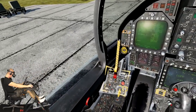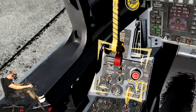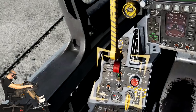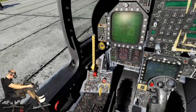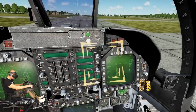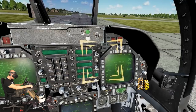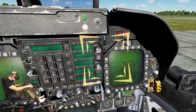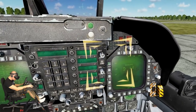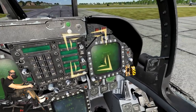Our next step will be to run a BIT on the flight control system or FCS. Before doing so, set the flaps to the up auto position with the F key or two right mouse button clicks on the flap switch. We'll now run a BIT of the flight control system — this moves the control surfaces to their limits to test for any software or mechanical errors. First select the FCS BIT page from the BIT page on the right DDI. To run the FCS BIT we'll need to activate two controls at the same time.